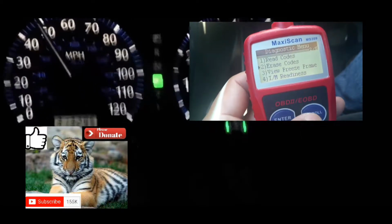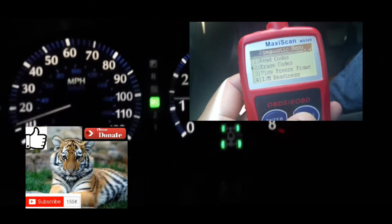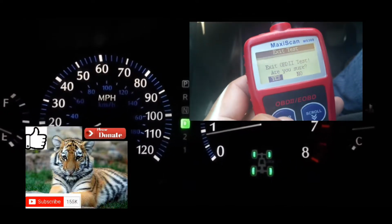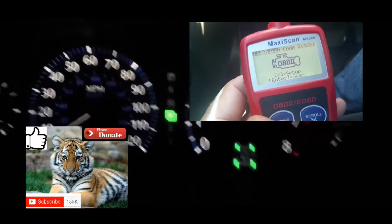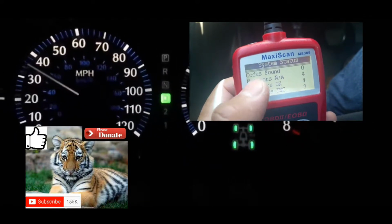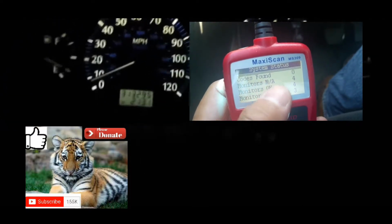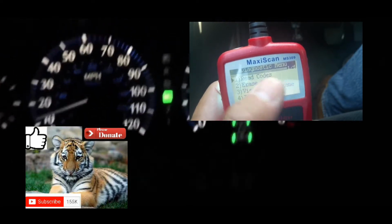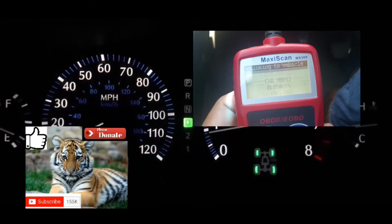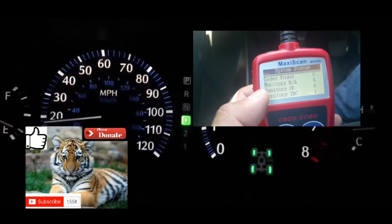The reason being is your car has a computer that checks each and every sensor. There's about 7 or 8 sensors in your car. It's going to check each of those sensors. And when it gets to that sensor that's causing the issue, the service engine soon light will pop back up. Furthermore, if you take your car to get it inspected right after you did this method and the issue is still there, you're still gonna fail inspection.